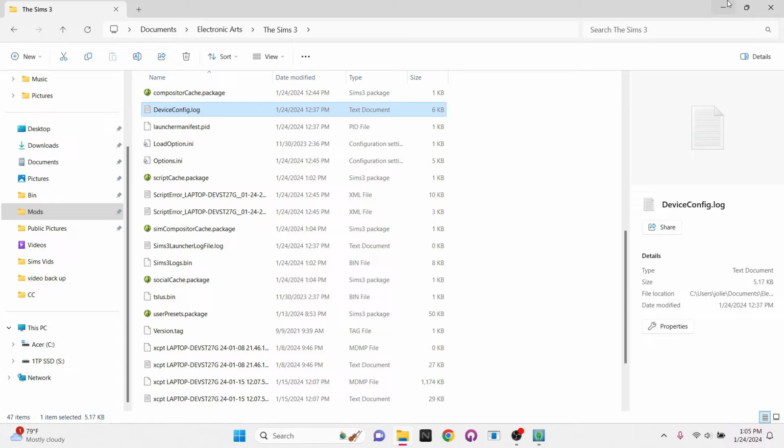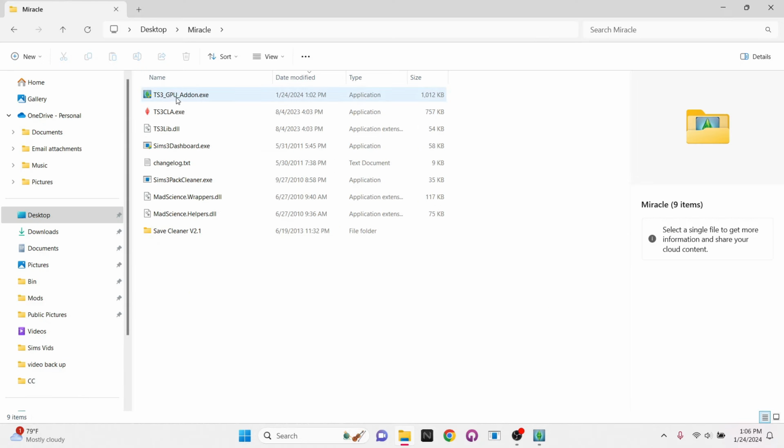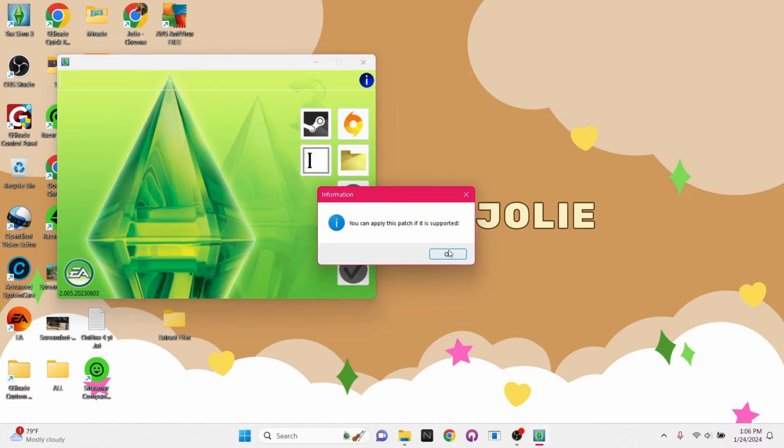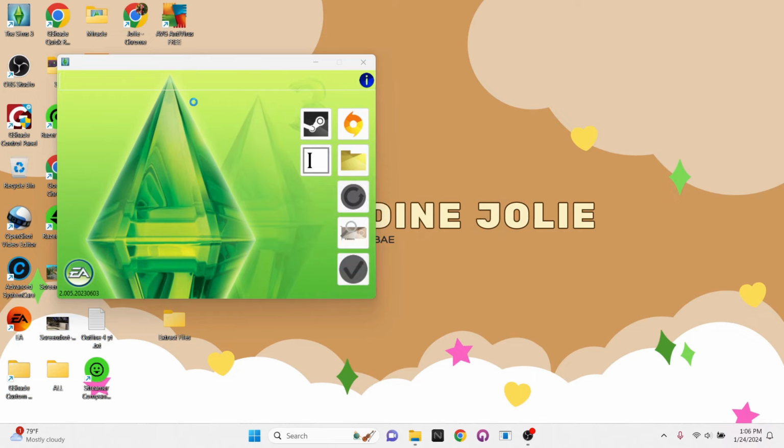Let me show you guys the app that I used to do that for me. I didn't even have to type anything in or do it myself. The TS3 GPU add-on, and yes, it does that thing. See, look, as soon as you come on, it will already detect your graphics card. So yes, it has both of mine in here. Is this your preferred? Yes, it is. Okay, great. You can now apply this patch if it is supported.